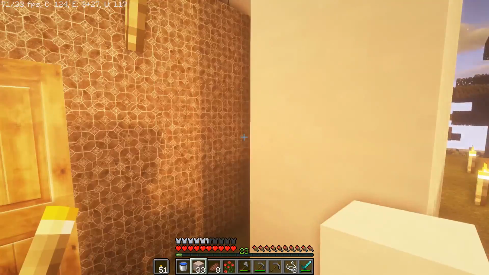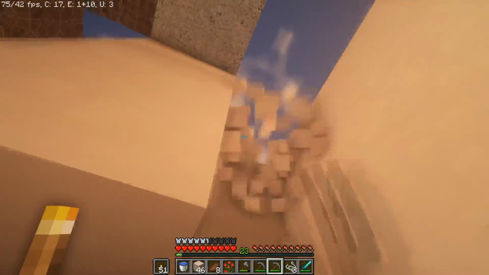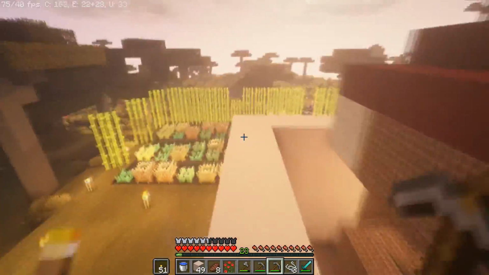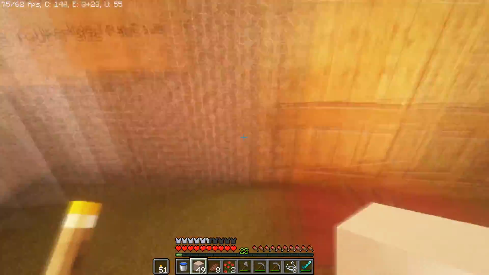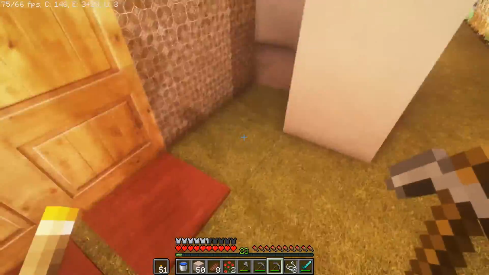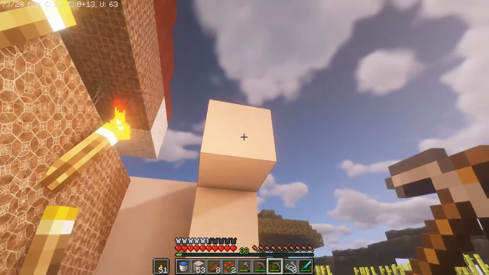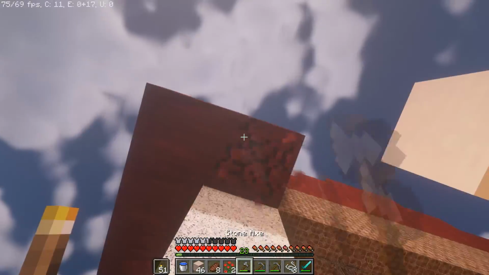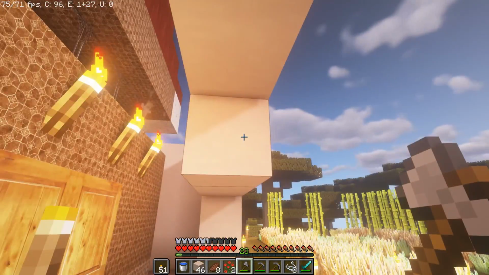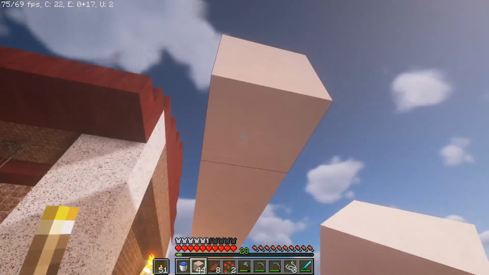And also for this build I used approximately 300 blocks of white terracotta, about 40 pieces of glass. I used, oh man, so many jungle planks. I would say probably at least 180 jungle planks, because I ended up using it on the basement as well.